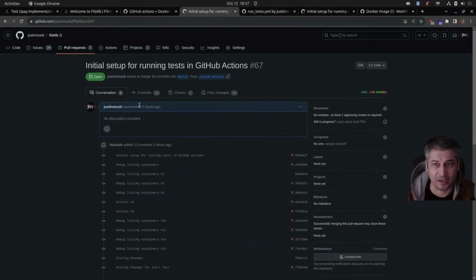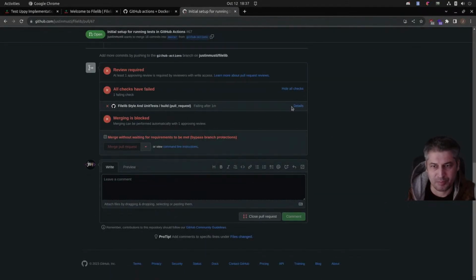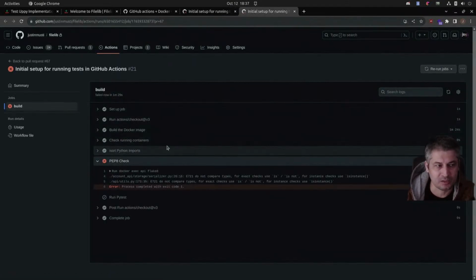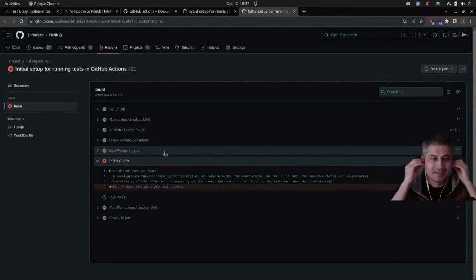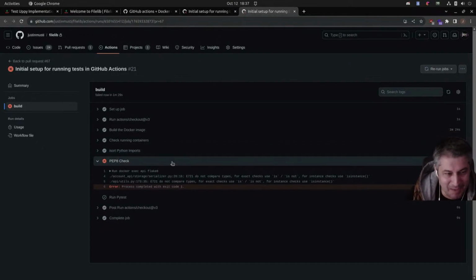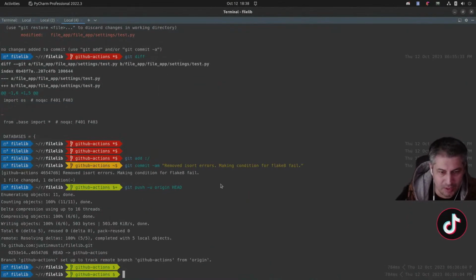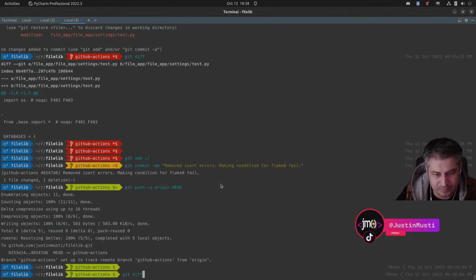So this failed as expected because our PEP8 or Flake8 checks need to fail. And it failed in the exact right place, baby. This is nice. Guys, this is so good. I'm happy about this. Now let's go and actually fix those errors.